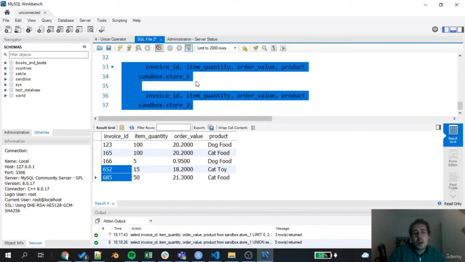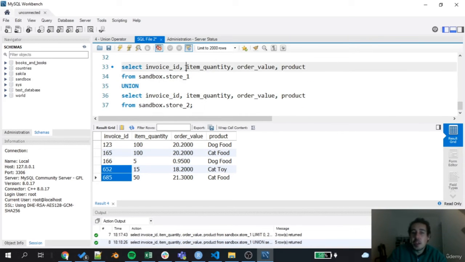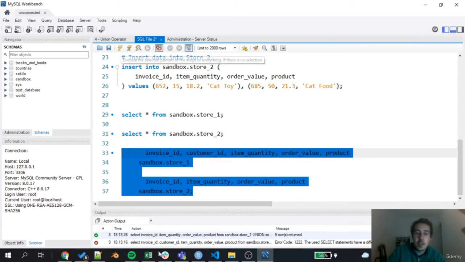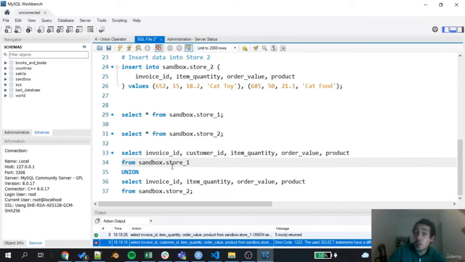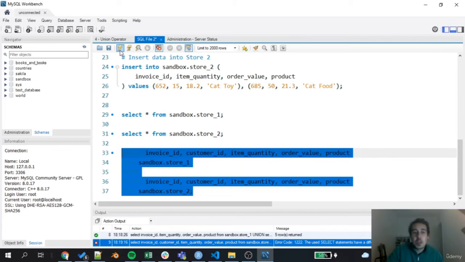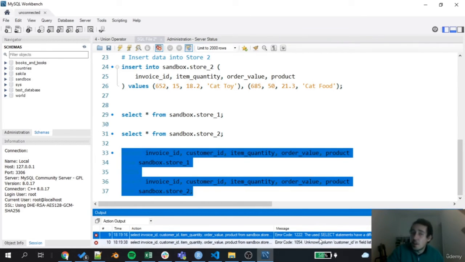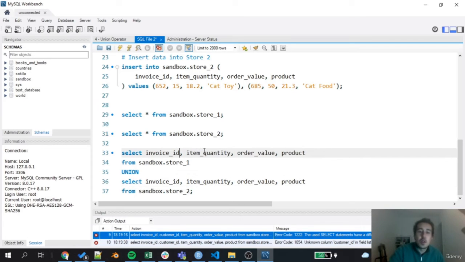So I have a single table with the invoices from both stores, and I can compute stuff on top of this. Now, you might be asking what happens if I try, for example, to put the customer ID here in the select. If I just put it on the top side and I run this, I'll have a mistake. Why? Because the select statements in the union have a different number of columns. I can't do that. When I'm doing a union between both tables, the selects must have exactly the same number of columns and also the same type. If I try to put the customer ID here coming from store 2, you'll see that this will of course give me an error because there's no customer ID in that table. Now let me remove this one and do it all the same.